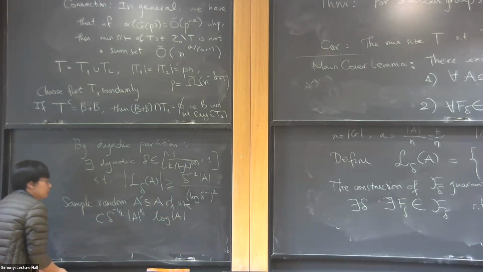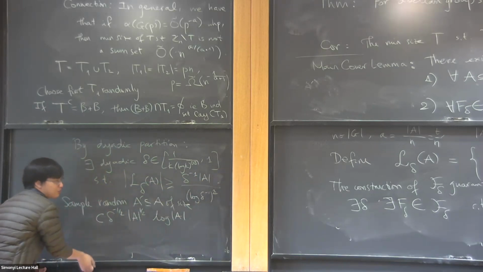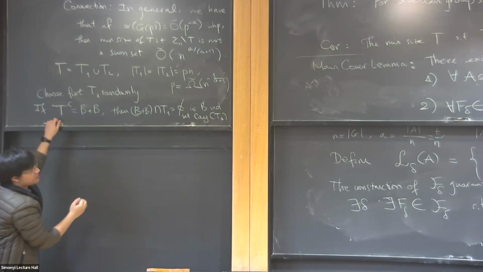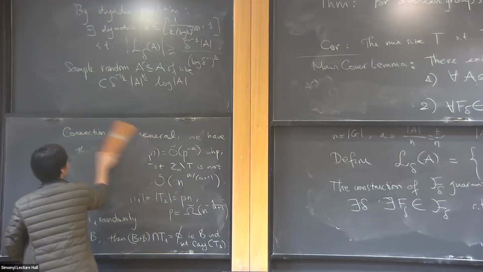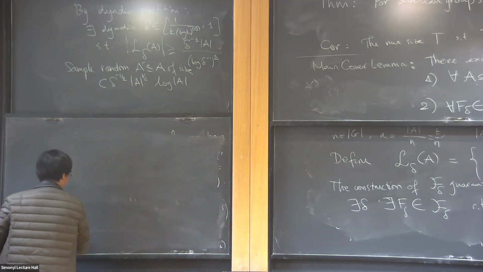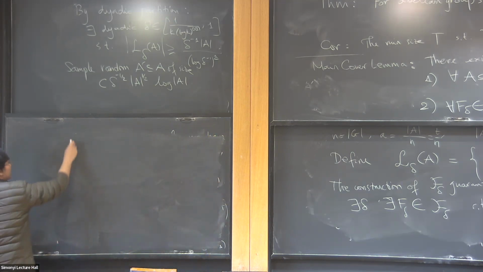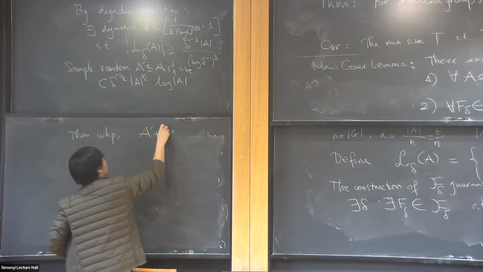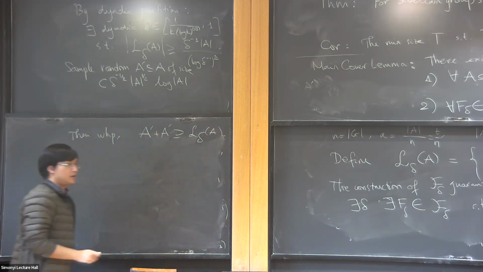Okay, so since every element in this high level set L delta of A has many different representations in terms of A plus B, where A and B are elements of the set A, we can check just by the union bound that not only is the size of A prime plus A prime large in expected value, in fact, because here we pay for a log factor with high probability, the sumset A prime plus A prime will contain this entire level set L delta of A.